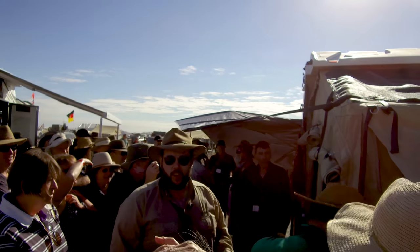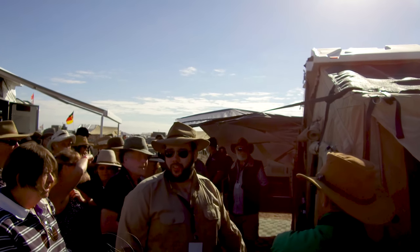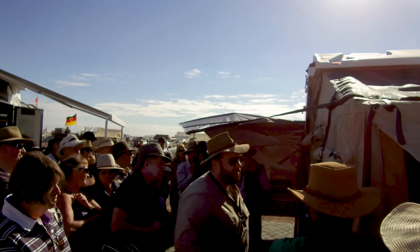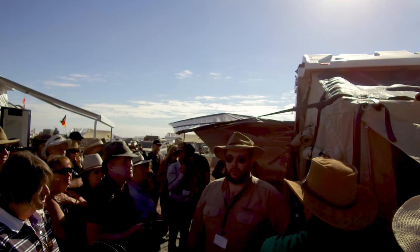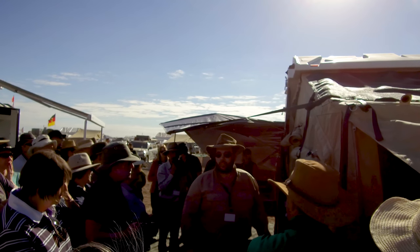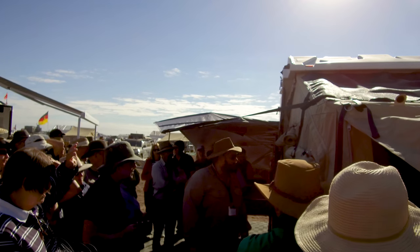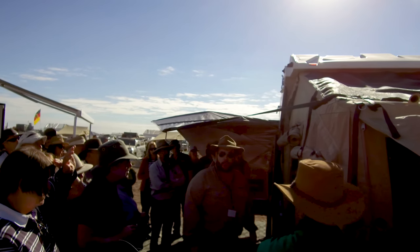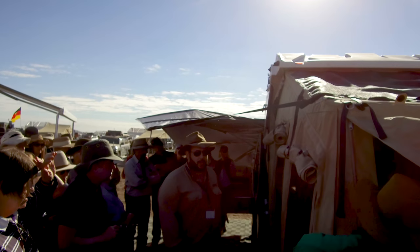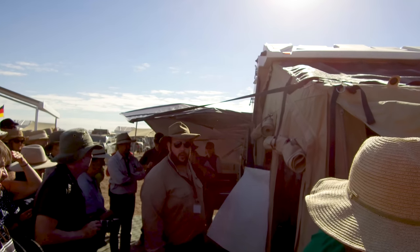Inside the cabin alongside the bed you've got USB charging points so you can charge your mobile phone without having to crawl to the other end of the van. We've got new skylights with built-in fly screens and sun blockers, new magnetised curtains, and new LED lights that are brighter and individually switched so you can read in bed and be more comfortable. The position of the fans has changed and they've been upgraded. The new DO35 coupling is being fitted as standard, and there are a whole host of new options including 1.8 ton suspension and front-mounted mud flaps to protect the suspension from stone pitting.